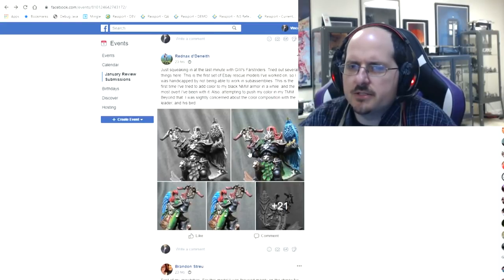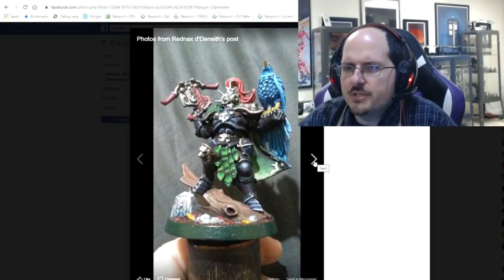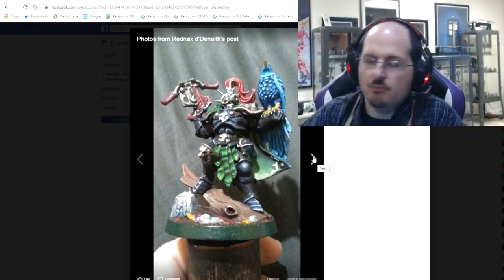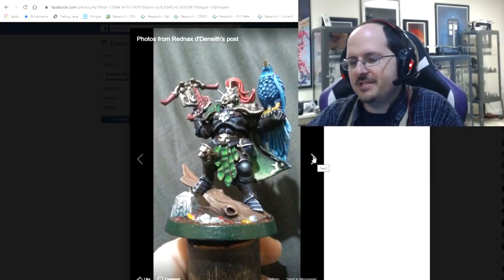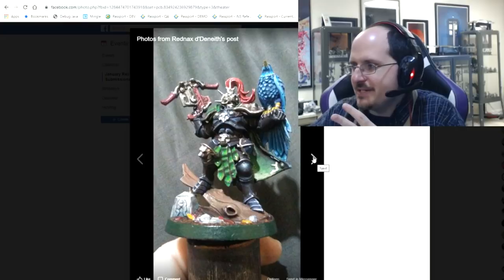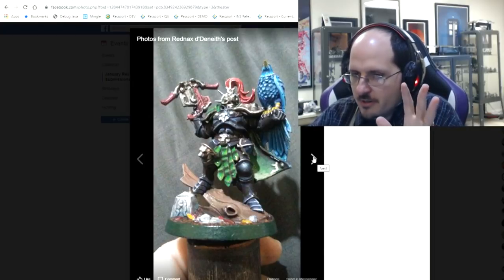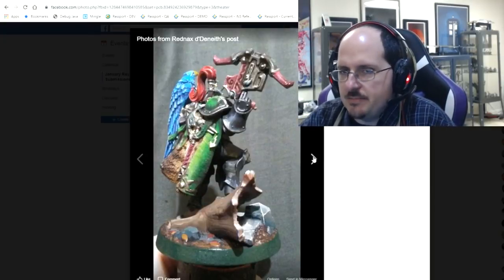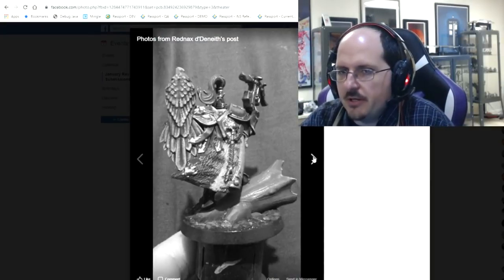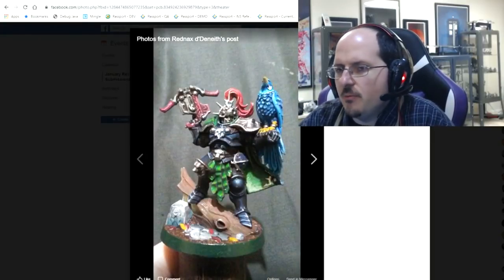Beyond that, I was slightly concerned about the color composition with the leader and his bird. Bird is the word, and yes, I agree. So, blue, red, green. We have to stop this pox of saturated red, saturated green, saturated blue. This is the third time it's happened this month. It doesn't work. It's not a good color combo. One of those has to be desaturated, and it's probably not the parrot.